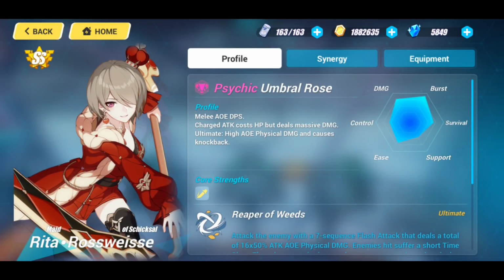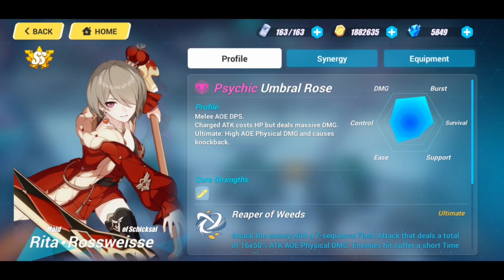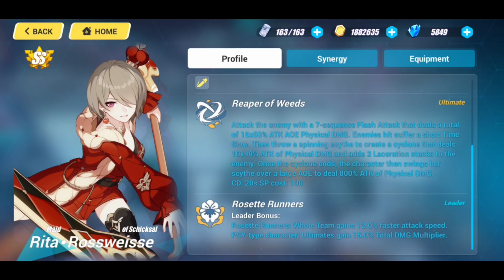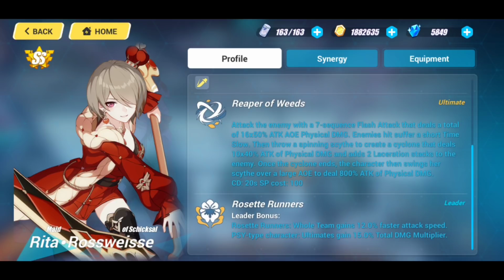I believe she was the first Rita that we got, if I'm not mistaken, and she was a really, really good Valkyrie when she first came out, and in my opinion still is, especially for your physical psychic type. So she is a melee AoE DPS. Where she shines is in her kit, where she does a lot of good damage, a lot of burst damage, and she's able to have really high survivability, with some invincibility frames.